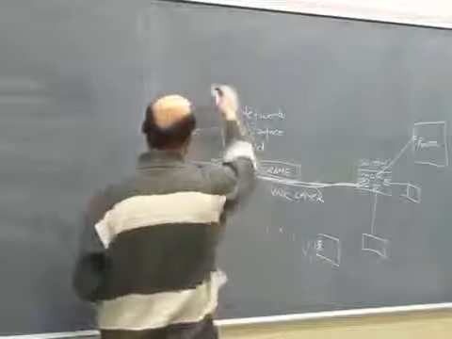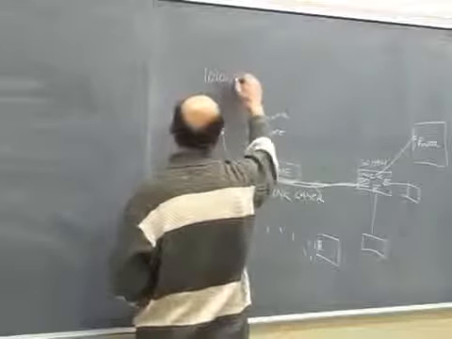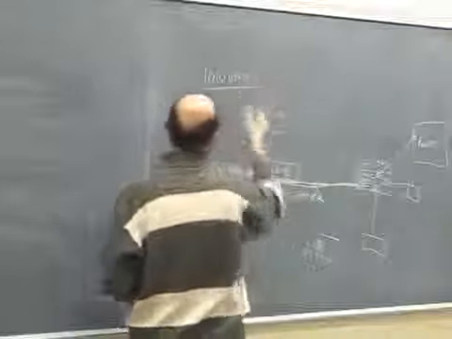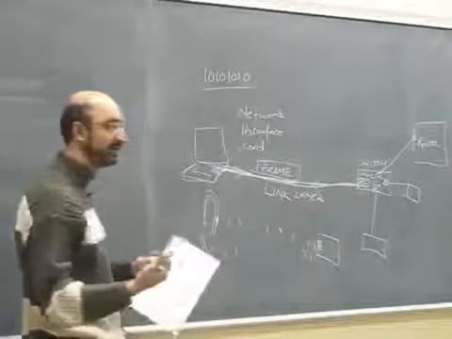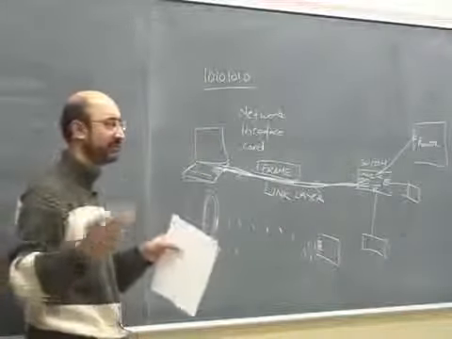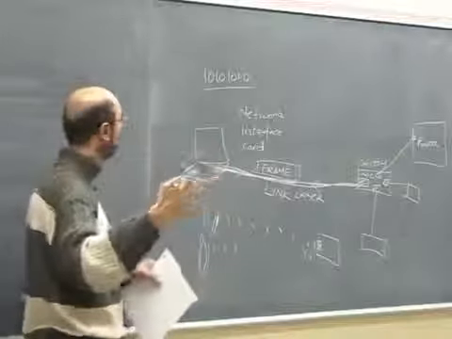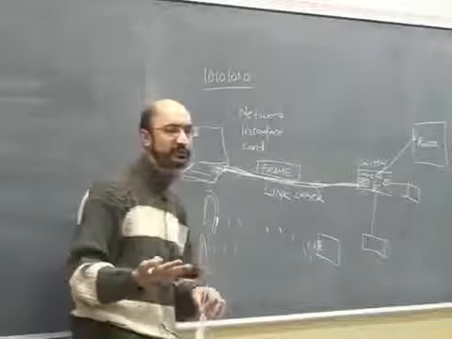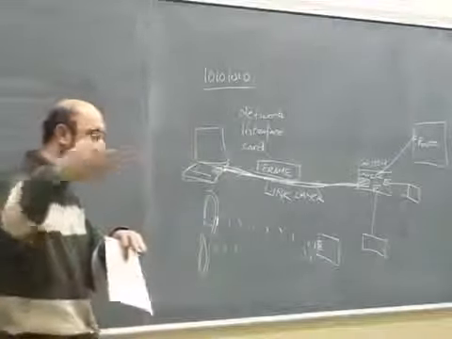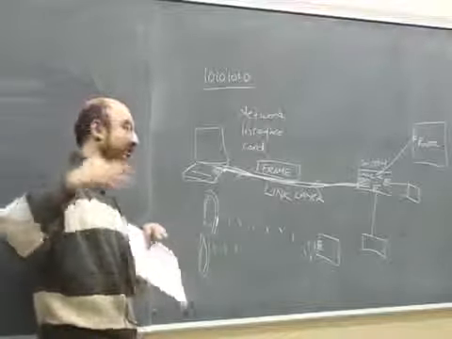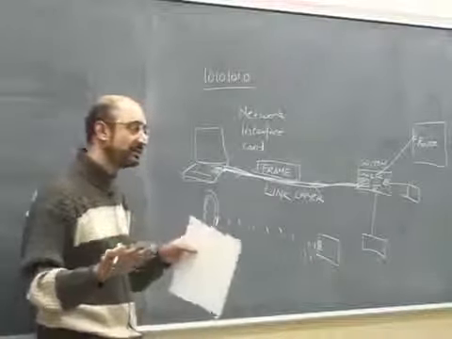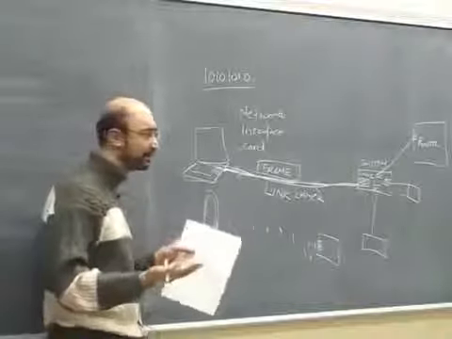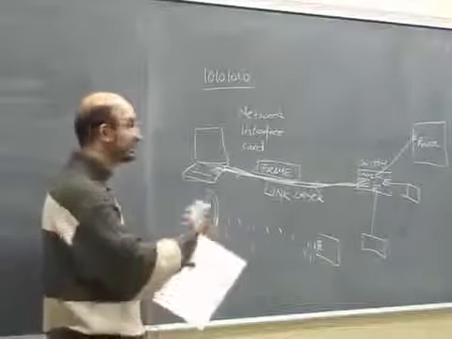For example, take a symbol sequence like 10101010. You say this particular byte is a special byte, and I'm going to repeat it 8 times, one after the other. If you get this sequence 8 times in a row, then everything that comes after that is going to be data, because you expect that noise is not going to have this pattern in it.